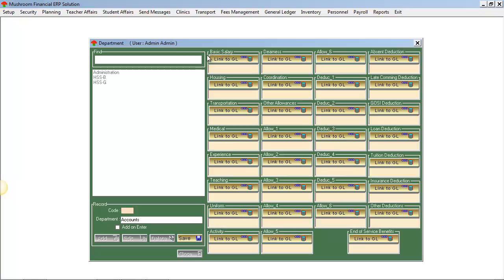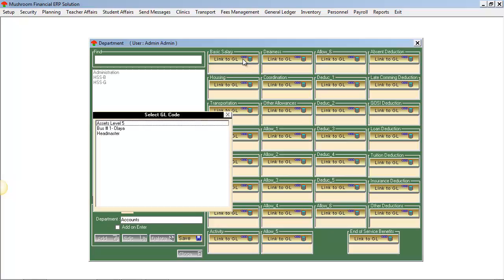This means that for the basic salary account for the accounting department, you must have somewhere in the standard chart of account some account where you may want to link this kind of expense which will go in. Clicking on link to GL is going to pop out another window. Here there must be a lot of accounts.